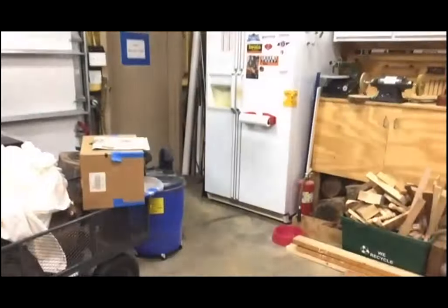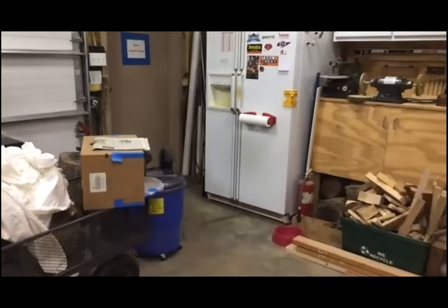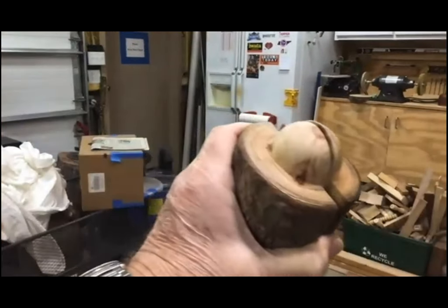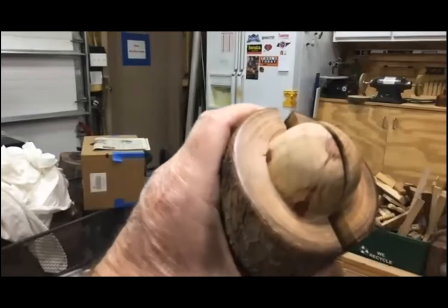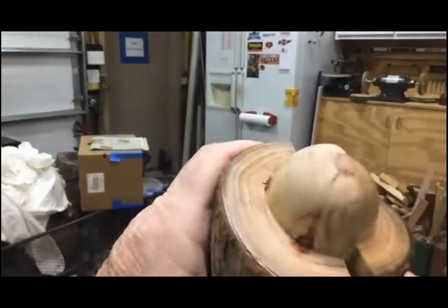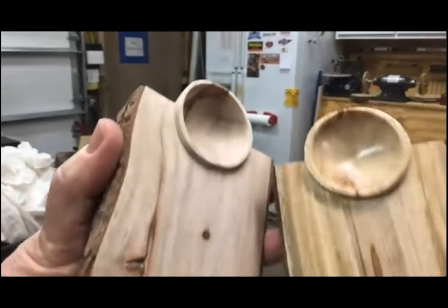Ron, you got that? Even seeing that, Johnny, I'm still trying to figure out how you turn that bowl itself. Oh, you turn that when I have it in that jig on the lathe. You start out, let me do this real quick, and you turn a hemisphere on the end of the log there. There you go. That's what I was telling Eddie. All right, Brian, you had it. That's it. You turn a little hemisphere, and then you put it down the jig on a lathe, and you turn the bowl. So you wind up with two of them.